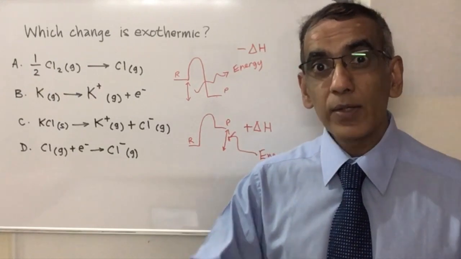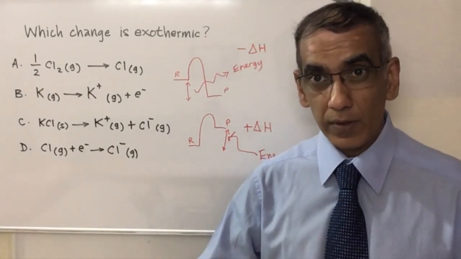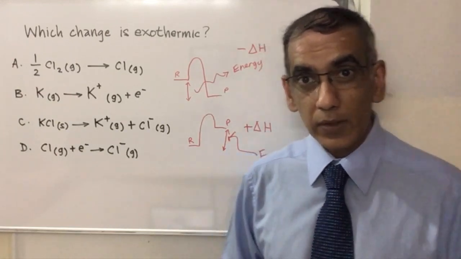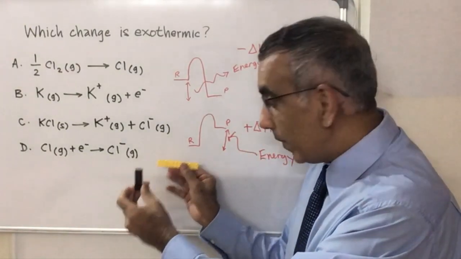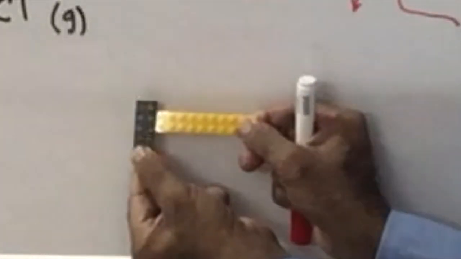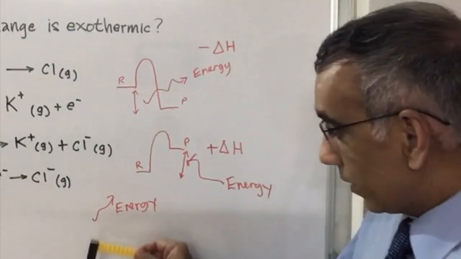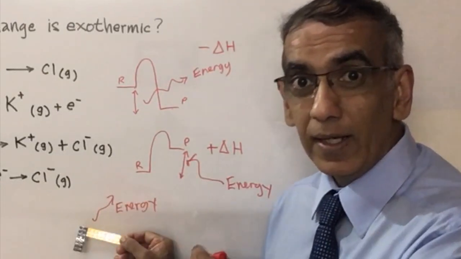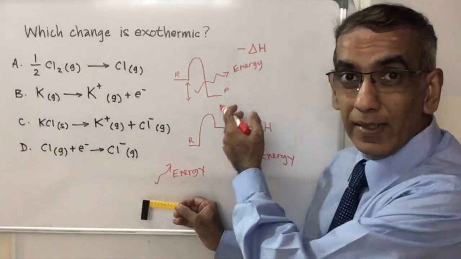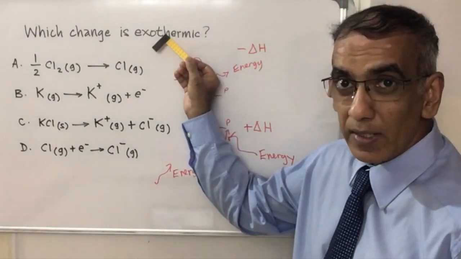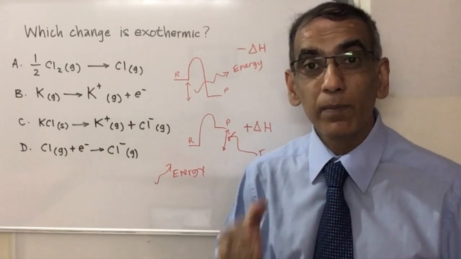So now that we know an exothermic process releases energy to the surroundings, that doesn't help us to solve this question. What we also need to know is that bond making, like this, releases energy, but bond breaking requires energy. So it follows that if bond making releases energy, and bond breaking requires energy, and exothermic processes release energy, then an exothermic process would be one that involves bond making.